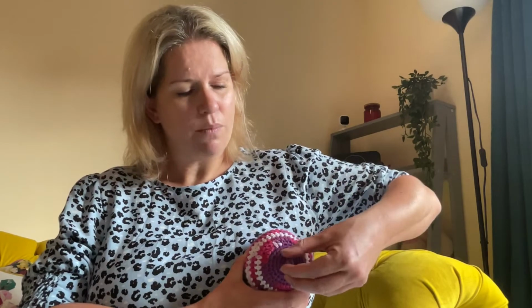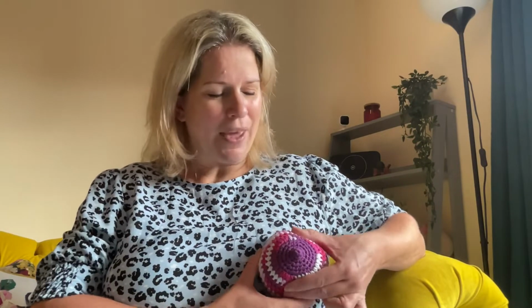Okay, so when you're ready, after you've massaged the breast for a couple of minutes, we're going to make a C shape with your hand, with your fingers. And we're just going to walk back from the nipple until you find a bit of a bumpy bit, a couple of centimetres probably back from the areola, which is this dark area which the baby is eventually going to use as a target to latch on.